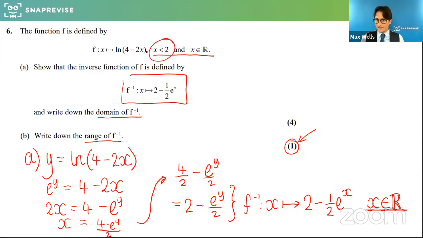So they've kind of given us it in the question, and that's why it's only 1 mark. So you don't have to draw the graph or anything. You just need to recognize the domain and range swap. So what we get as the range is that you could call it y, but I would be really careful when you use the notation in the question, f minus 1 of x, or the output of that function, is less than 2.